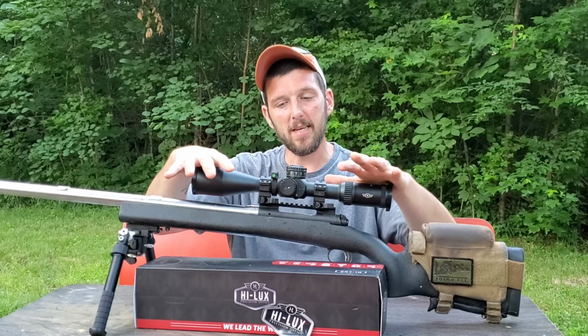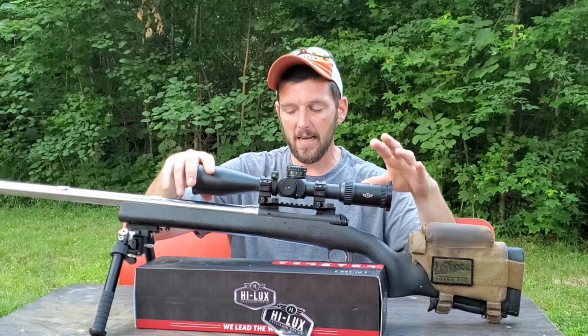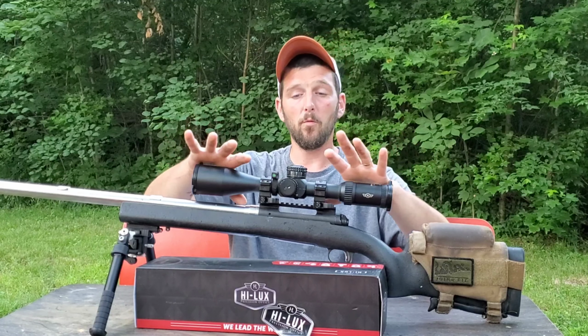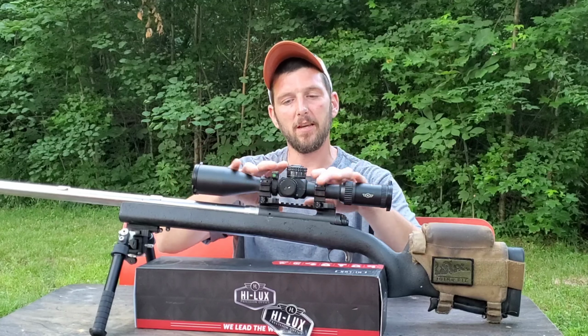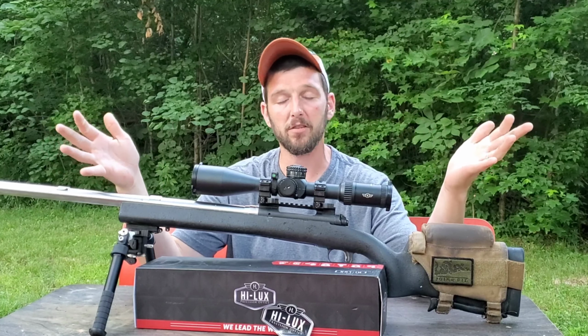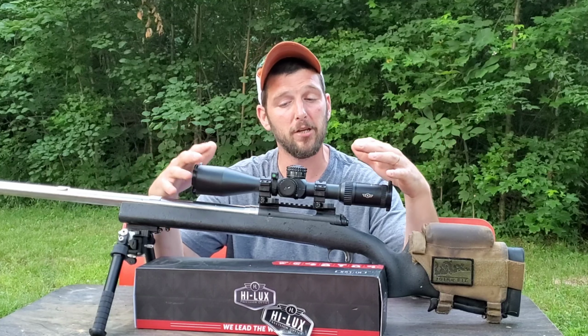So like I said, this is the Hi-Lux Pentalux. That is the Tac VF 4-20 G2. So we'll go over all the specs of this thing first, and then we'll talk a little bit about it. So first off, the magnification range. Obviously it is a 4-20 magnification range.